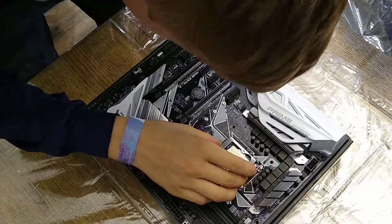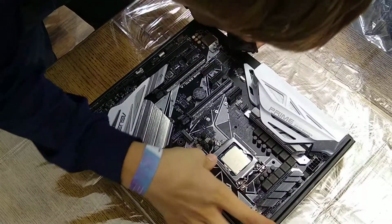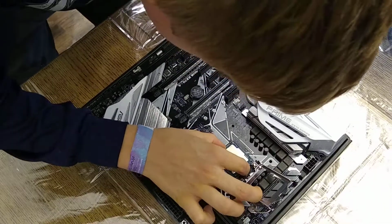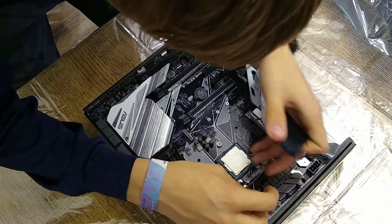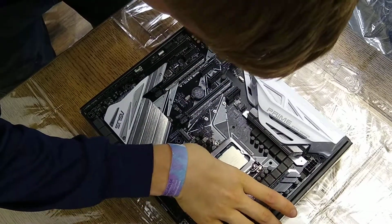It comes with a quality thermal compound pre-applied. However, there is a trick with these pushpin style heat sinks, and that is if you're reusing it, you not only need to reapply. I'm just making sure that it went in correctly. And it did. Watch out for these arrows right here. Now we are going to see that they do rotate 90 degrees. Let's keep it in there.